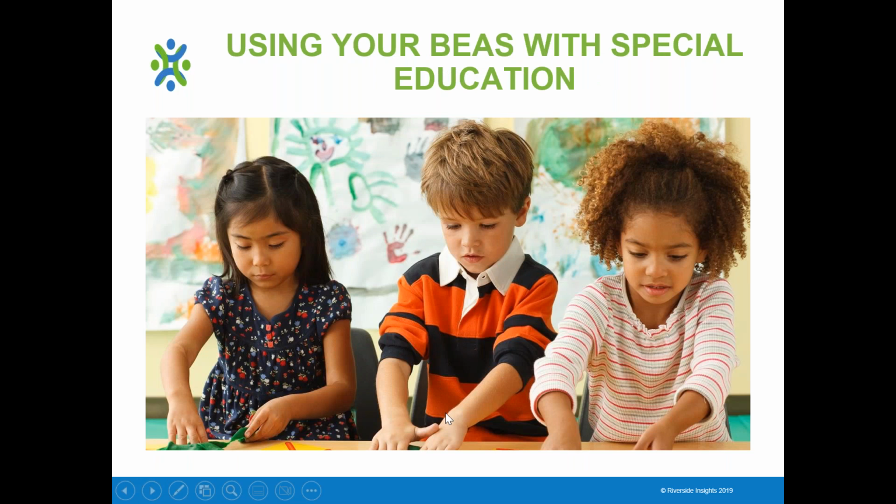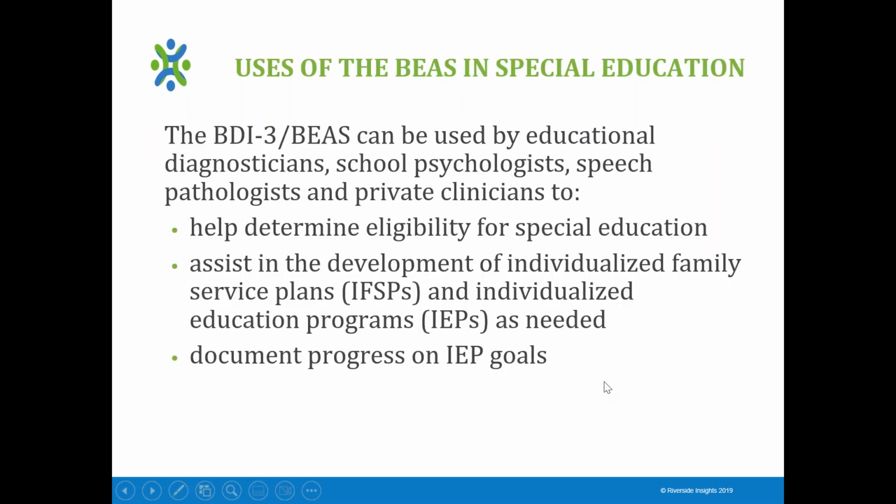Thank you, Rebecca. So in addition to using the BEAS for early identification, we could also integrate the BEAS within our special education evaluations. So I'm going to talk a little bit about that. With the BEAS, we can use it with the BDI. Again, Rebecca went over the different professionals who can administer it: the educational diagnostician, school psychologists, speech pathologists, or private clinicians. And the two together can be used to help determine eligibility for special education.